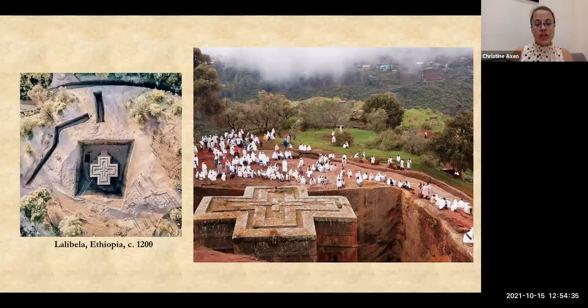And so what you're seeing here is a church dedicated to St. George, which is the Ethiopian patron saint. But we also have other sites around here, like a replica of the Ark of the Covenant, which we just looked at in Dura Europus. We've got the manger where Christ was born, duplicated here. We have the River Jordan, which is actually renamed Jordan here in Ethiopia. And we have a hill that represents the Mount of Olives from the New Testament. So all of these biblical sites are basically picked up and moved and recreated here in Ethiopia.